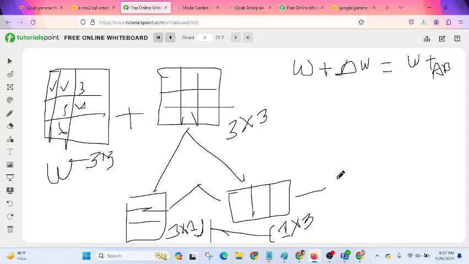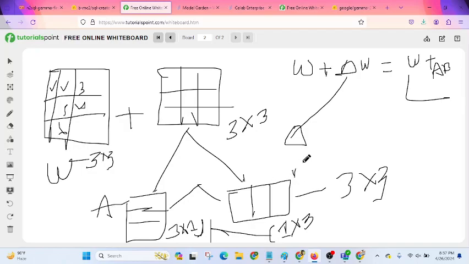So whenever we multiply, we get a 3 into 3 matrix. This is the way we can reduce the weights. This is the great feature of LoRA, and the way it reduces the model weight. Consider this A and this B.